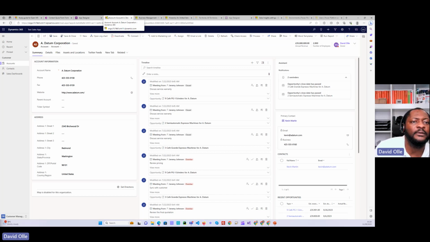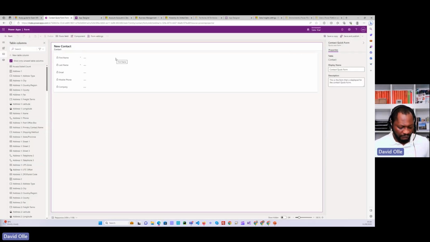What do we have here? Email, business. So certainly missing. It's got the email and it's got the business. Business is not here, so this is not the right one.